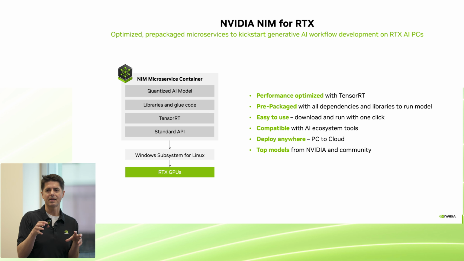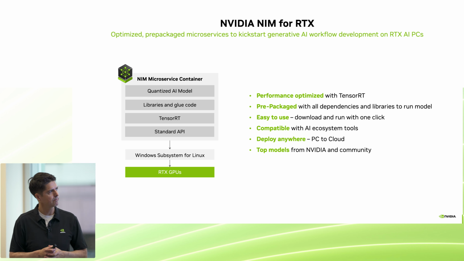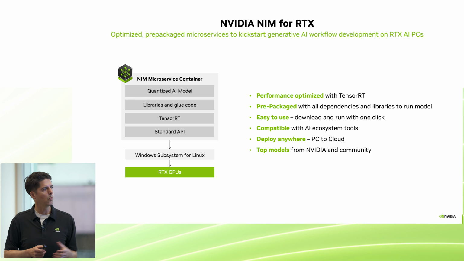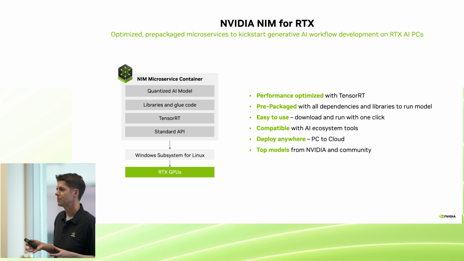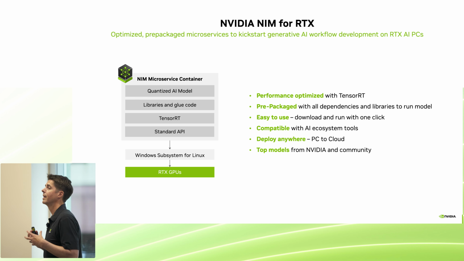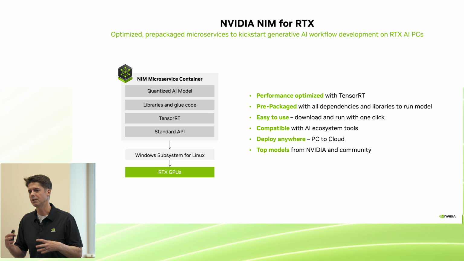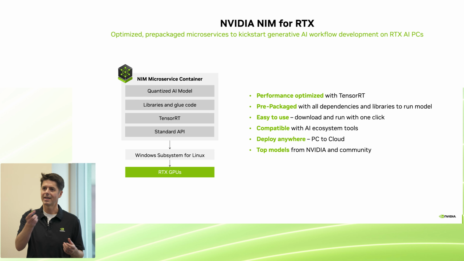Packaging it all inside the container means you don't have to worry about that. I mentioned they're all wired into the standard APIs. So for example, if you're using a large language model, that's wired into the OpenAI chat API. So you can use it just like you're using ChatGPT, connect to the same endpoint.